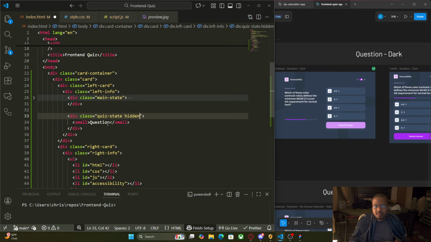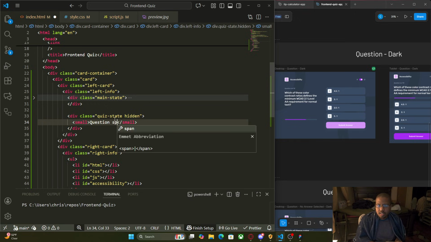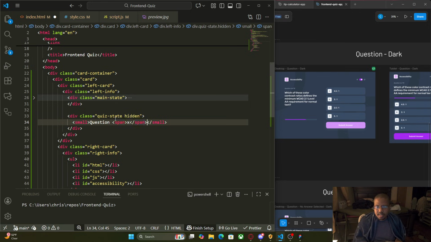Then we have our small text, which is going to be the question span X out of X. I don't even want to do it like that. I'm just going to put question X out of X, and I need to name this something that makes sense.